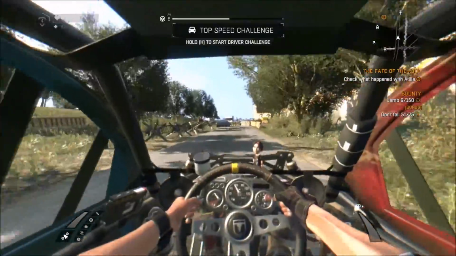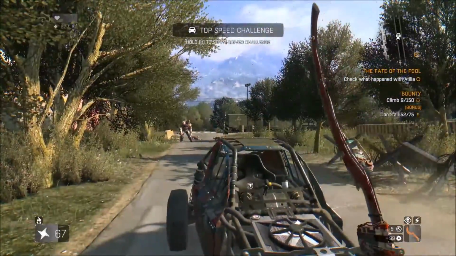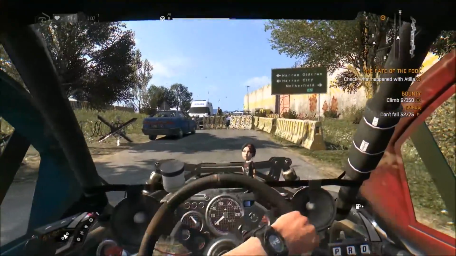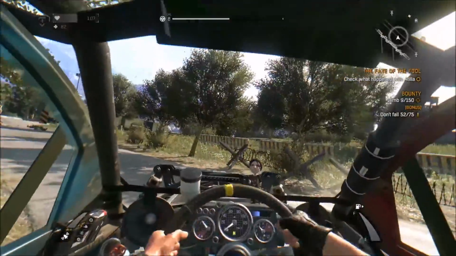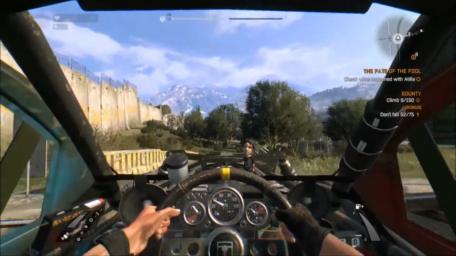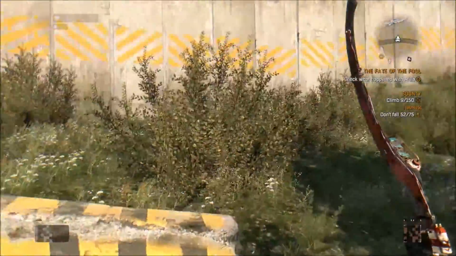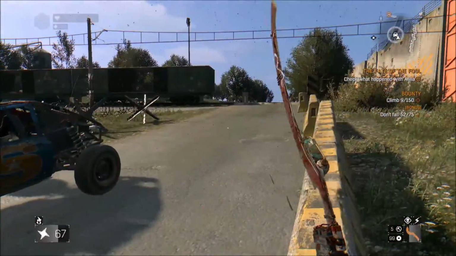Bang! Quickly stop and get out and just survey the damage. Yeah, he's weak now. You can see him swaying from side to side. Just do a quick four point turn. Didn't mean to set the car alarm off, but there's no one around that's really going to cause a problem for me, I don't think.